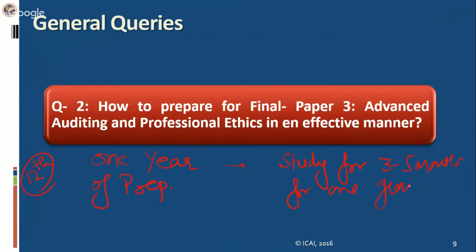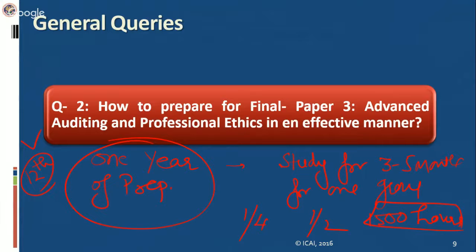So if you devote 1/4 of time or 1/2 time in comparison to normal time which you devoted up to 12th class, so definitely you need to prepare a strategy for your preparation. That is why I am telling you this is a strategic type of examination, because if you are studying for 3 months, 4 months or 5 months, and please remember my recommendation for one group is 1500 hours. This is my recommendation for one group in the final examination. So you should study for 1500 hours at least.